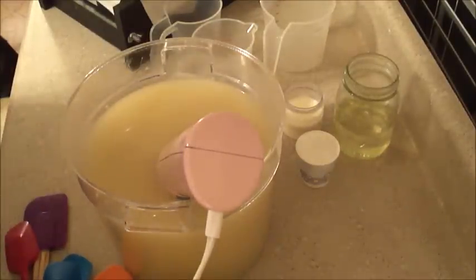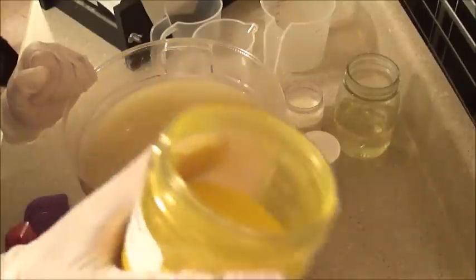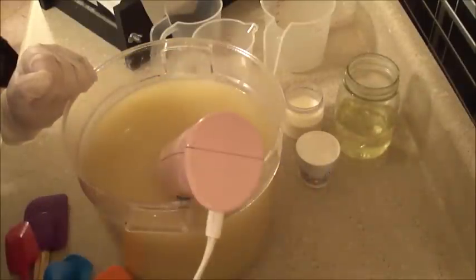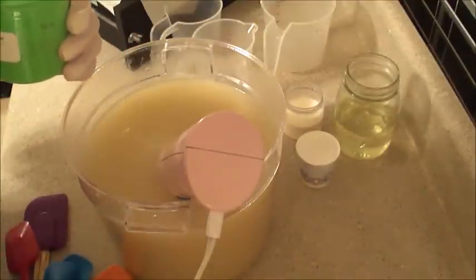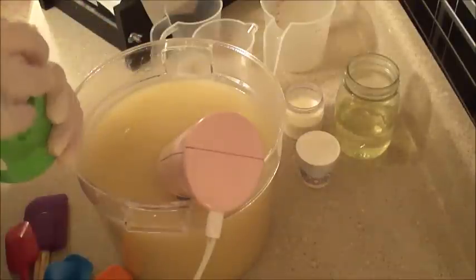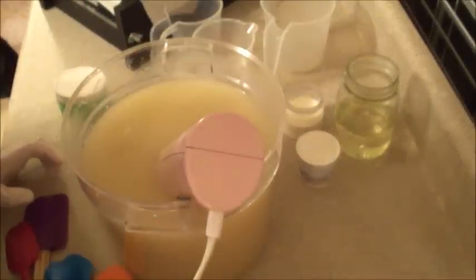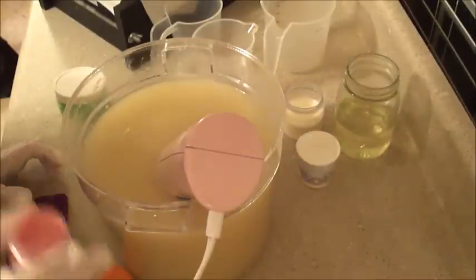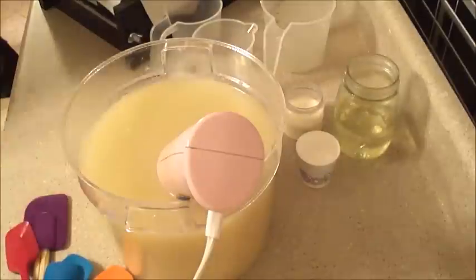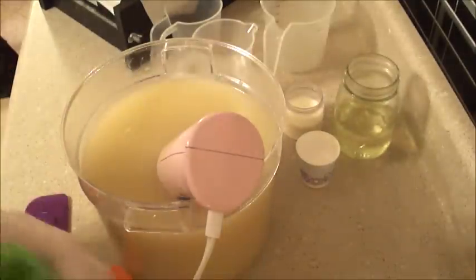I am making a batch of white tea and ginger, and I've decided to use goldenrod mica from Be Scented. This is groovy green. I think I might want apple green. I might change this. I have poppy red from Nurture Soap, and I have red gold from Workshop Heritage. Let me just get my other green. Yeah, I want green apple from Be Scented.